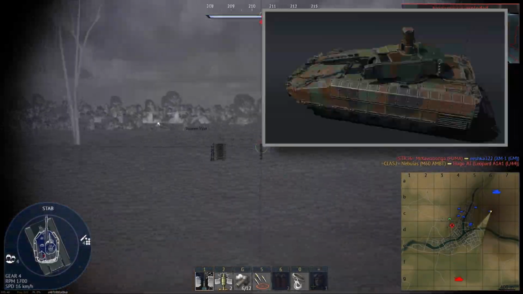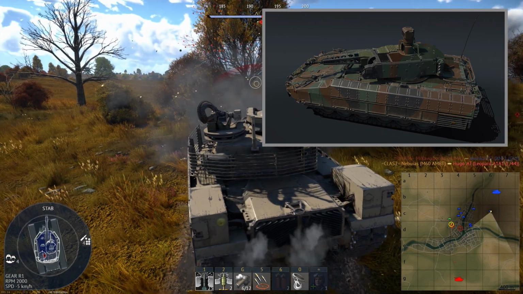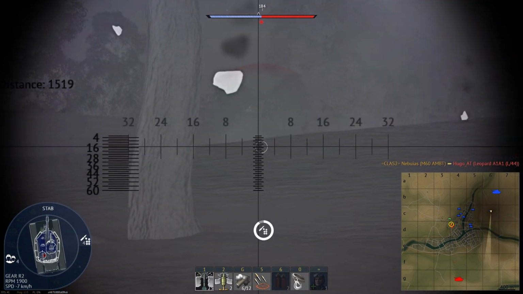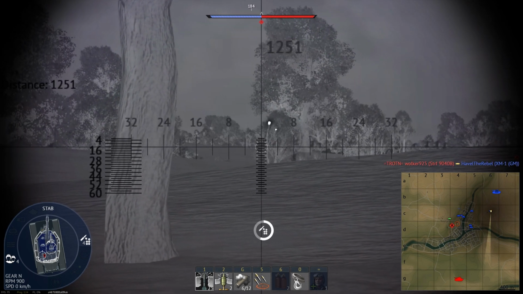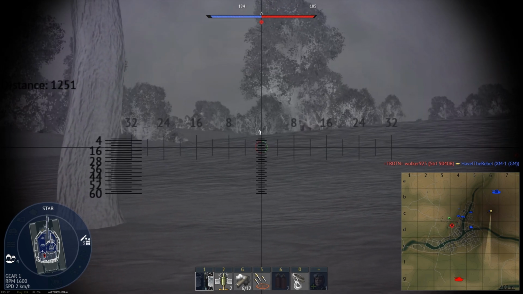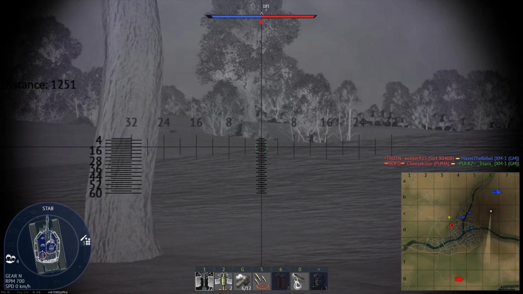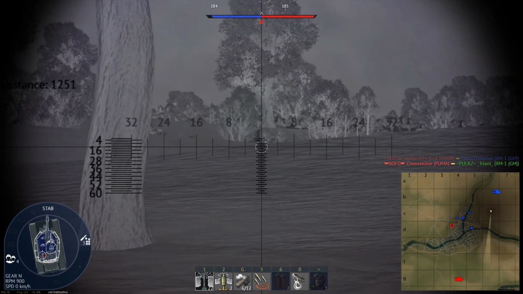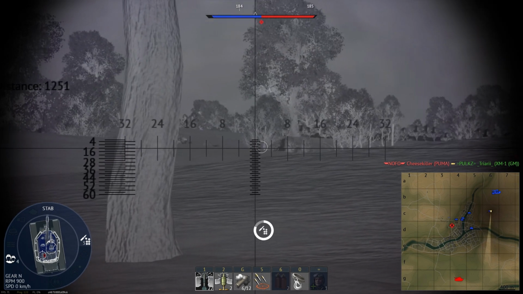The Puma IFV is kicking butt really hard right now. It's so overpowered at 8.3, I'm not sure it's going to stay there much longer. The survivability of this thing at 8.3 is just out of this world. I mean, it's fast, it has armor, and it has a rapid-fire 30mm cannon with 121mm of pen. And oh yeah, it also has an APS system, soft kill, but still has one. What else do you need with Germany?